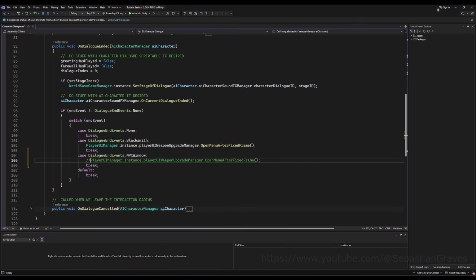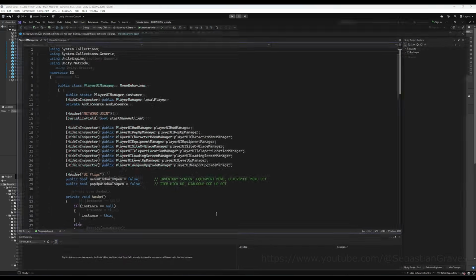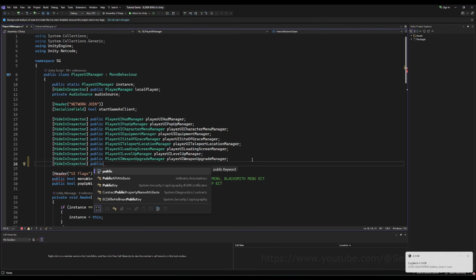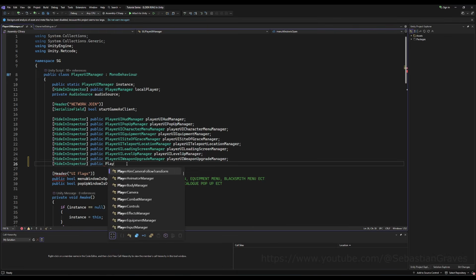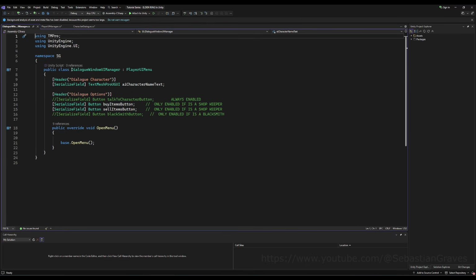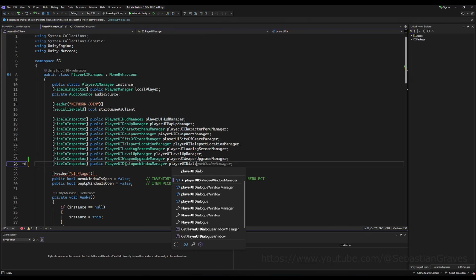So let's go to the player UI manager because we don't actually have that menu referenced as a variable, so we can't actually open the menu from there. Also, I'm going to change the name of it because I believe it's not using our naming conventions of player UI. So I'm going to make a hide in inspector public. Oh, my mouse is about to die. We're going to say player UI, and then let's actually go to the menu first. Right now it's called dialog window UI manager. So let's rename that to player UI dialog window manager, and let's get rid of the UI over here, and I'll save that. So we'll call it that, and the variable name will be player UI dialog window manager.